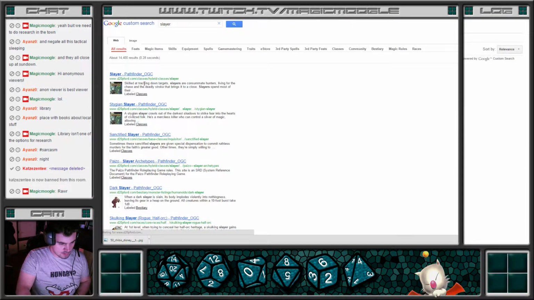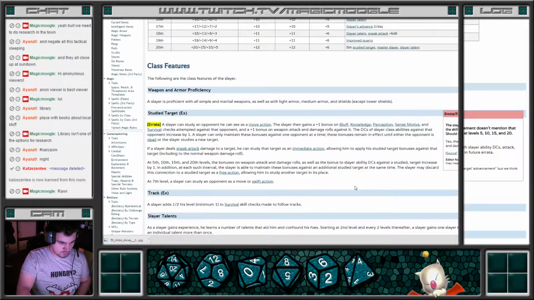What's the thing called? Do you know? Yes, it's one of their first things. It's study target. As a move action, the Slayer then gains a plus one bonus on weapon and damage rolls, as well as bluff, knowledge, perception, sense. As a move action. And then they can do it as an immediate action if they sneak attack it.